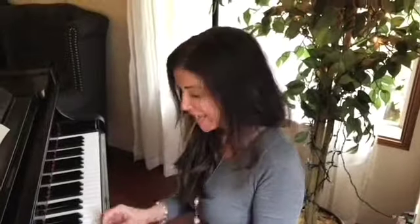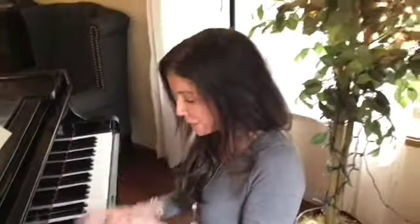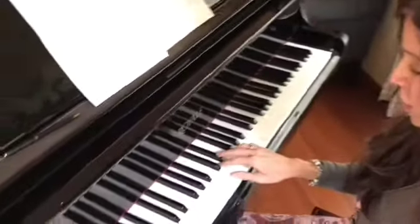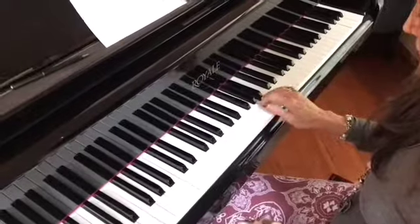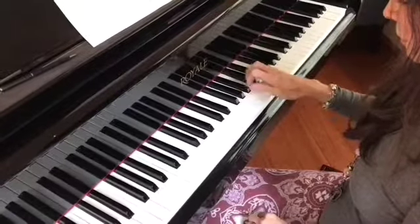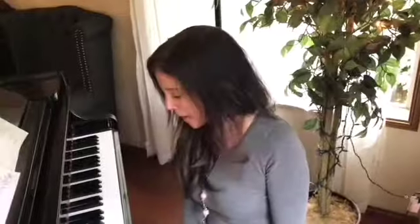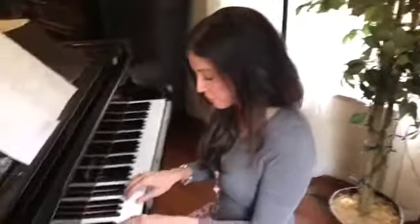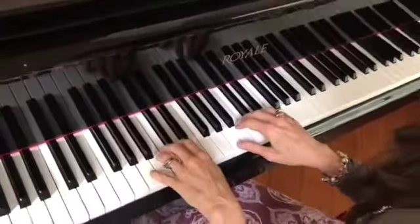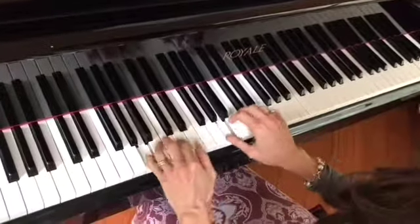But the cool thing about that particular scale structure is that every time you do that, you will have a minor scale, no matter where you start on any particular note. If I start on C minor, we can change the sound too with our scales in that way. That's part of our later lessons that we'll be learning if you stick with me. But in any case, for the A minor, we're going to work it together now for left hand and right hand, left brain, right brain connectivity going up the scale.